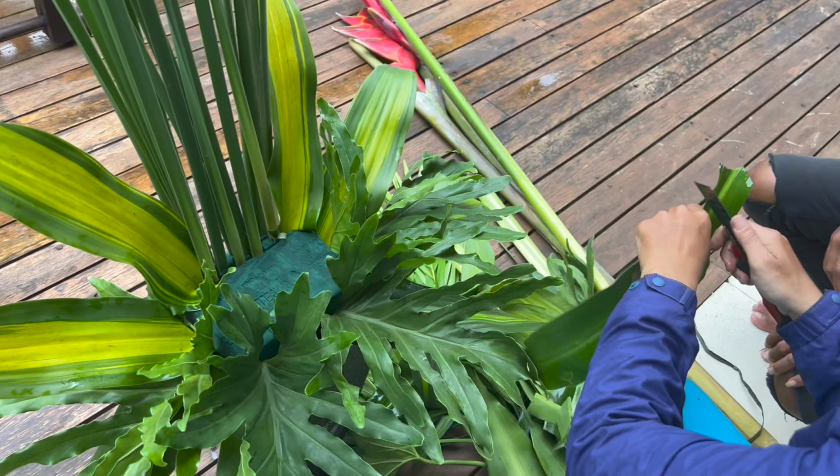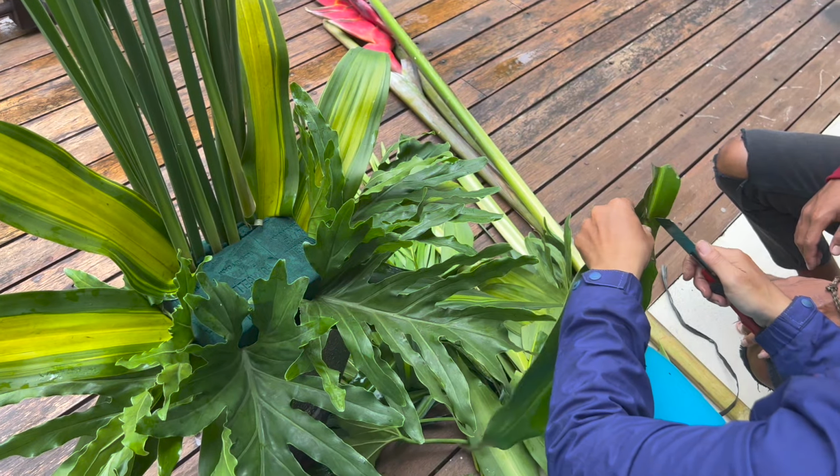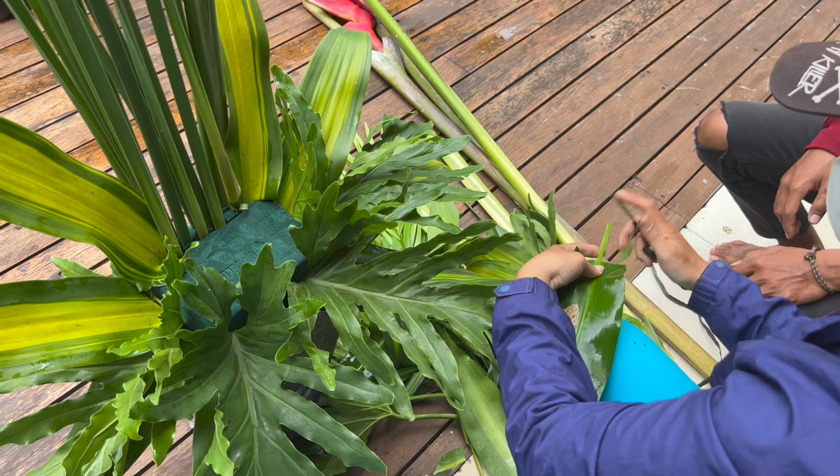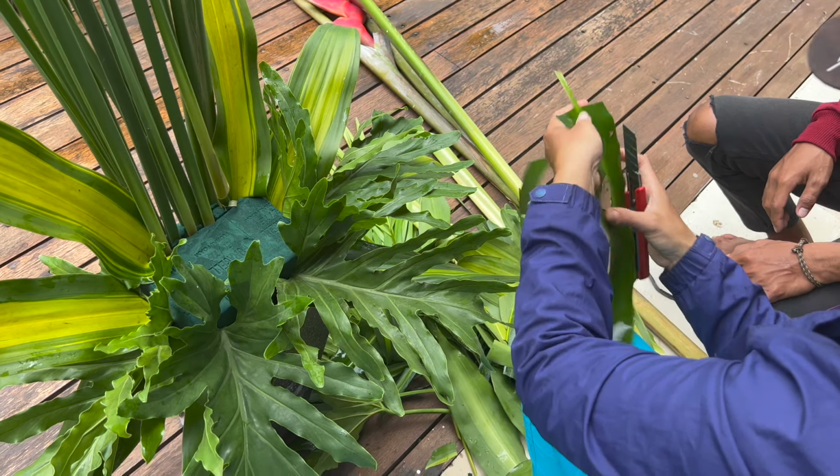You have to shape the leaf before inserting in the flower arrangement. The stem should be sharp so that you can insert in the flower arrangement.